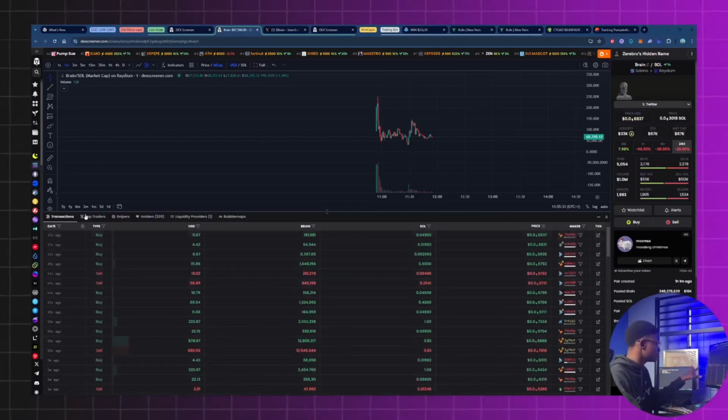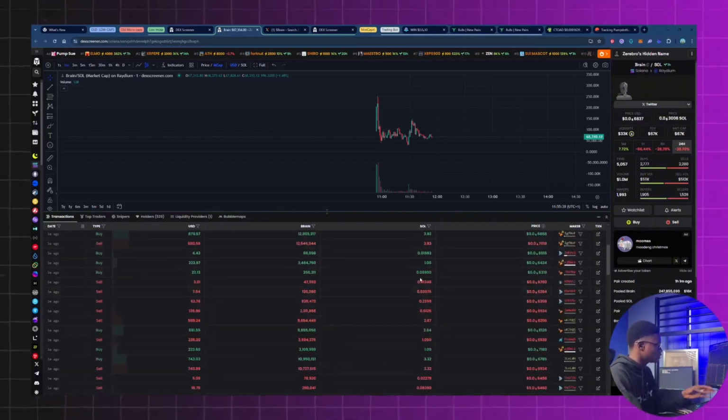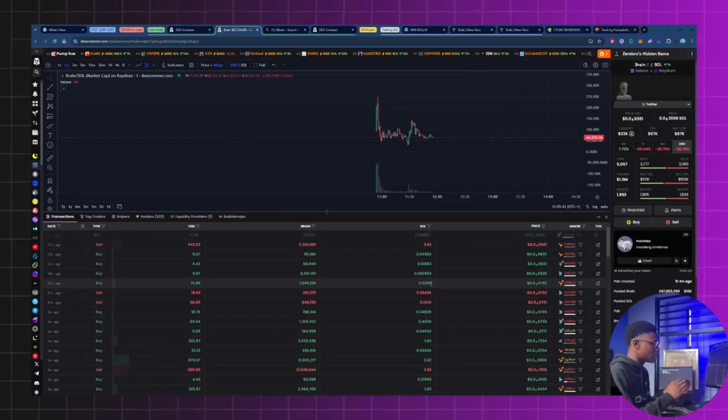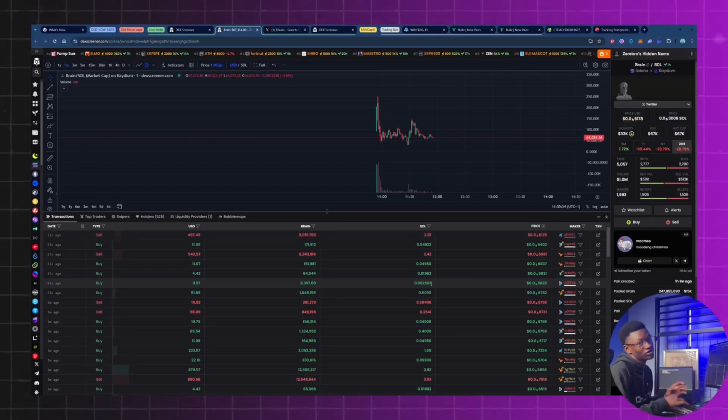And how do you do that? Your transaction side, that's where you get that. You look at the SOL buys, you see the USD value, you see the kind of buys that are coming in, 3 SOL, 2 SOL, whatever amount of SOL. The more buys that are coming in, the more your interest and your conviction should be building into the token. Another thing is that you should not enter any token for entry's sake. Try to build the conviction. Everything I've been saying before is leading to you building conviction.